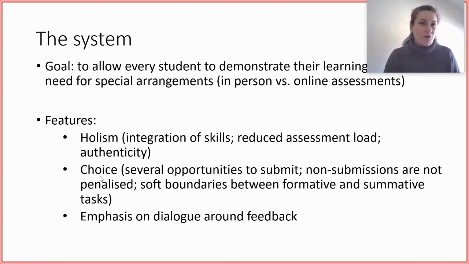The boundaries between formative and summative assessments are soft, which means that throughout the year, when students submit these tasks in different opportunities, all tasks are considered formative until the end, after the last submission has taken place, when we review all the submissions they have made and we choose the best mark as the summative grade for that component. So they have the opportunity to improve with no detriment to the performance.